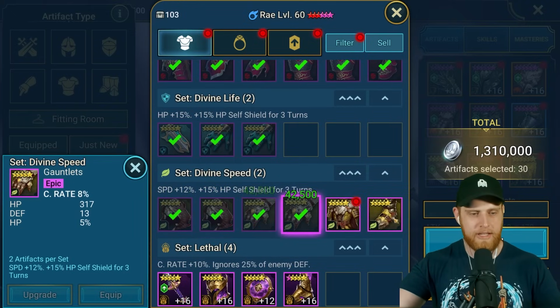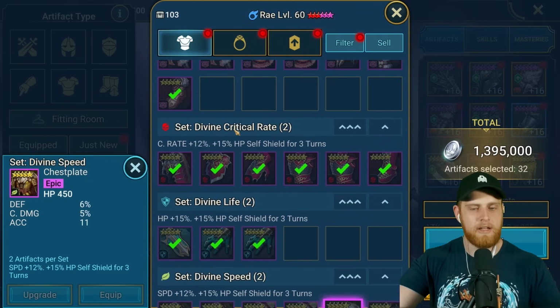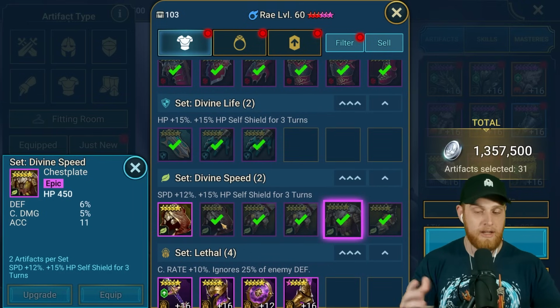So we're going to sell all of these because I don't like them. They're ugly. To be honest, though, some of them are pretty good. Divine Speed, Divine Crit is especially okay, I guess. Now, for Divine Speed specifically, if it rolls speed, it's even better.